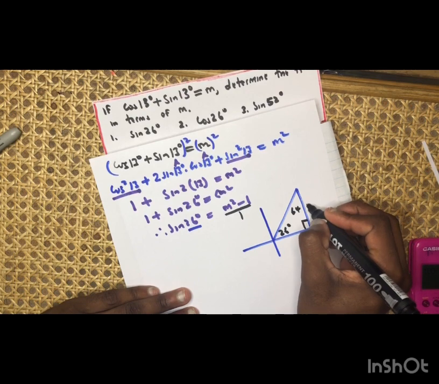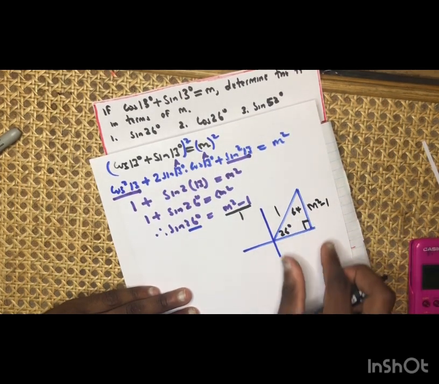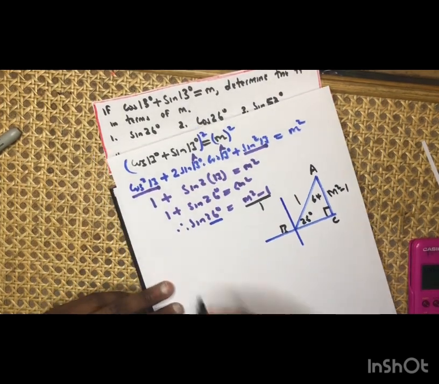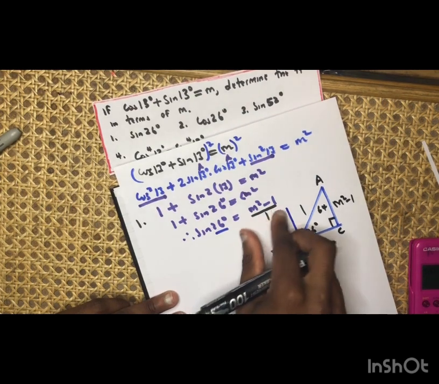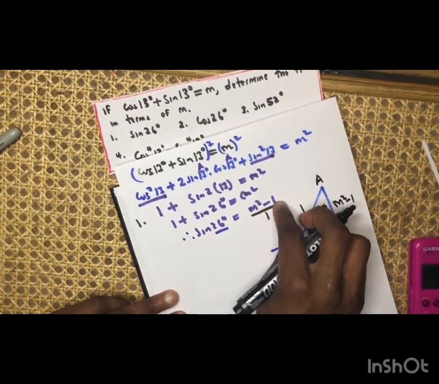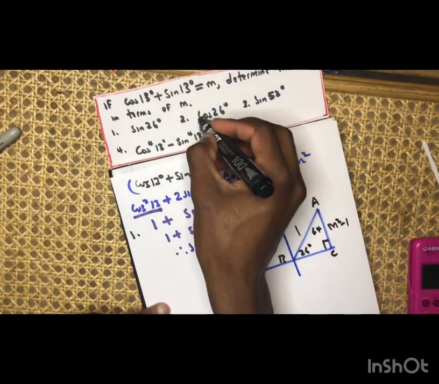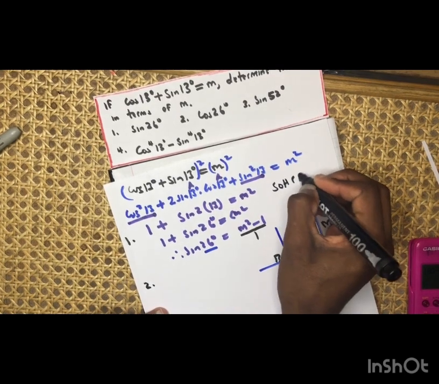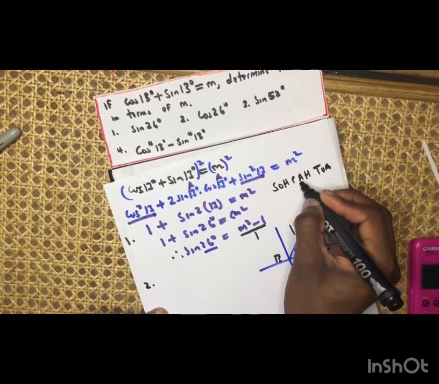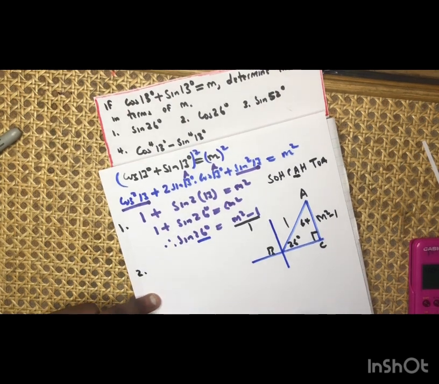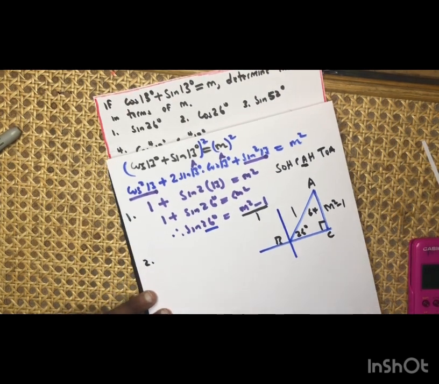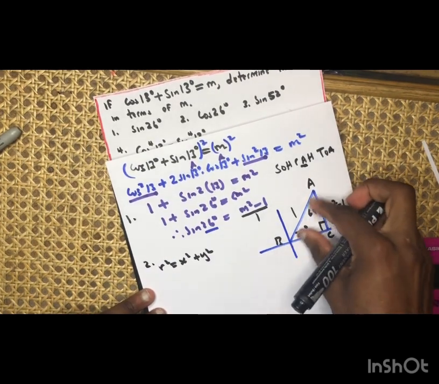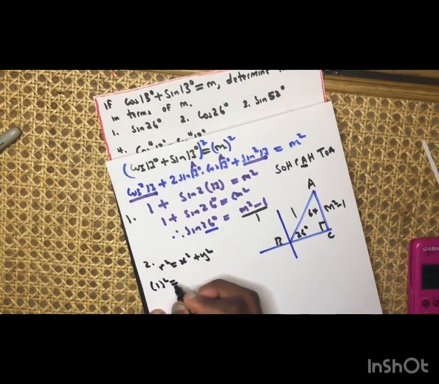So opposite now is m squared minus 1, then it's 1. Then we find your adjacent. If you call this one A and B, we find the adjacent using Pythagoras. Bear in mind, guys, this is number 1, because we managed to get sine 26. So in order for us to answer number 2, they need cos. Remember, guys, if you say SOH CAH TOA, cos needs an adjacent. So it's a must that we calculate BC. So I'm going to say r squared is equal to x squared plus y squared. So your r in this case is 1. Your x we don't know.